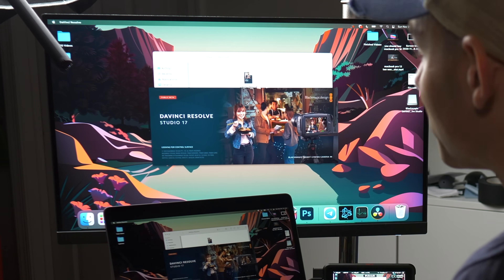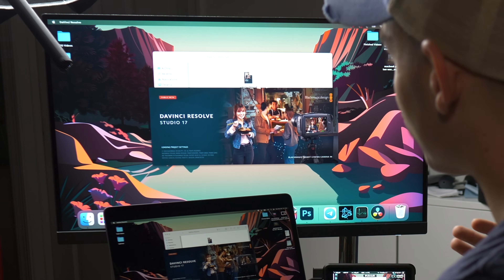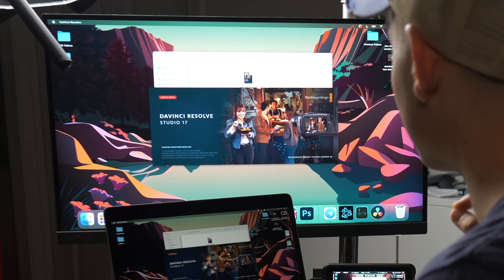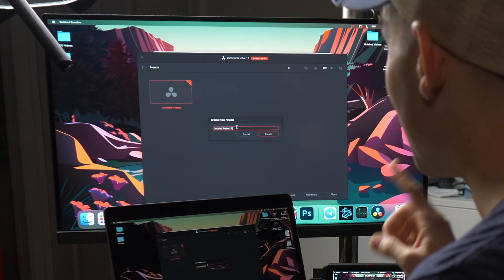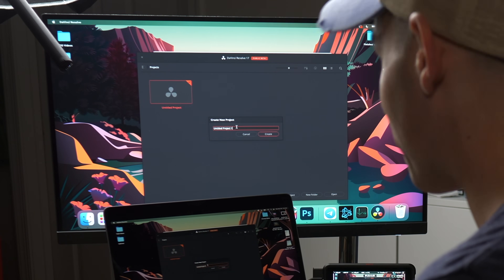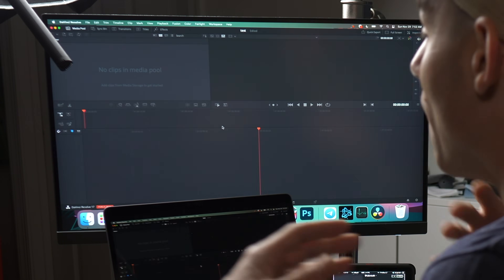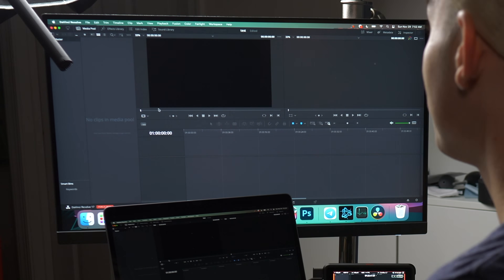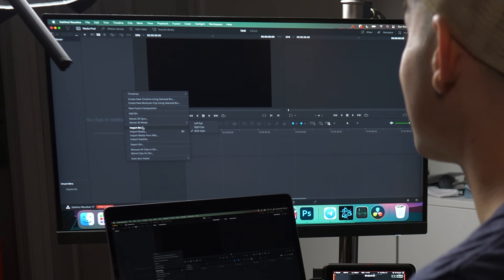I got a lot of questions about DaVinci Resolve. I haven't shown very much in DaVinci Resolve because the render is a little slower than I prefer, but I know a lot of you use Resolve. Resolve is a fantastic tool that I spent most of this year using. This is the beta of the studio version with the M1 processor capability — I believe it's 17.1 or 17.2. My personal workflow splits video editing into three parts: processing, editing, and rendering.